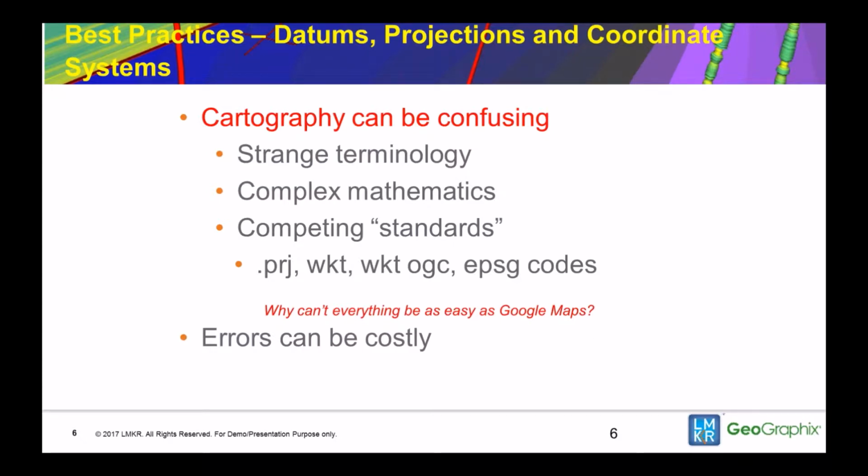Also, errors can be costly in our business. Unfortunately, it's very easy to take a look at our house on Zillow. But when we locate a bottom hole location or a surface hole location, we need accuracy that is beyond what we see on Google Maps. Although I'll tell you, I love Google Maps. I mean, it's hard to believe that it's been out there now for, gee, probably a dozen years. But it's really changed the way folks think about GIS.